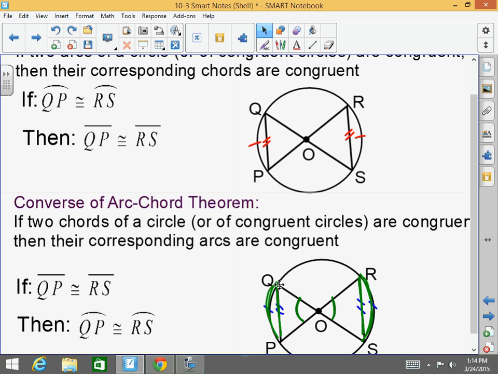ROS. You wouldn't be able to go from there and say that arc QP is congruent to arc. Absolutely, you can. If you know that angle ROS is congruent to angle QOP, you know then that arc RS is congruent to angle ROS. You know that QP is congruent to angle ROS. So by transitive property, QP would have to be congruent to RS. But you don't have to use transitive. In that case, you can use central angle theorem. That activates all of them. That's exactly correct.